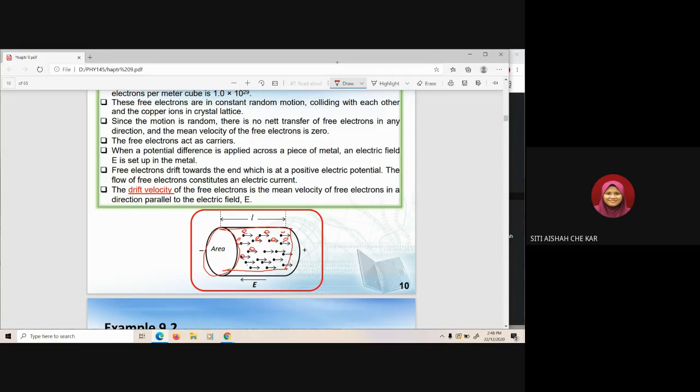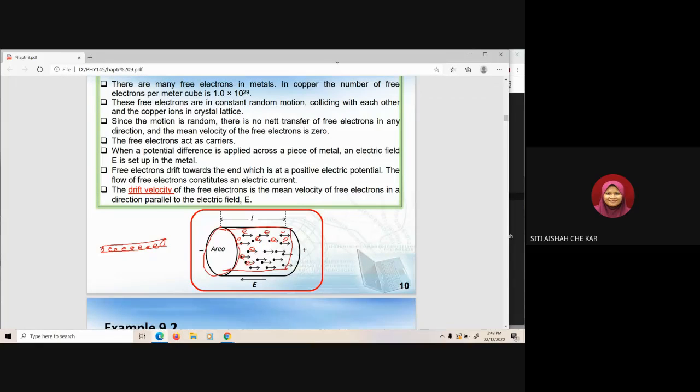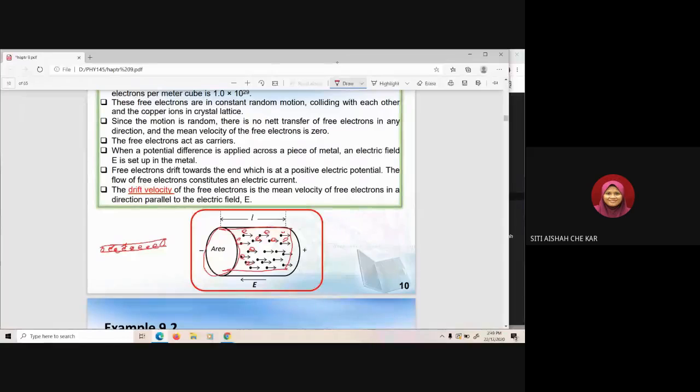So without you connecting the wire to any power supply, the electrons in this wire are free electrons, but they move not in a synchronized way. They move to the side, up, maybe down, left, right. Because each electron is moving in no standard path, not in one same flow, there is no electric flow in this wire.